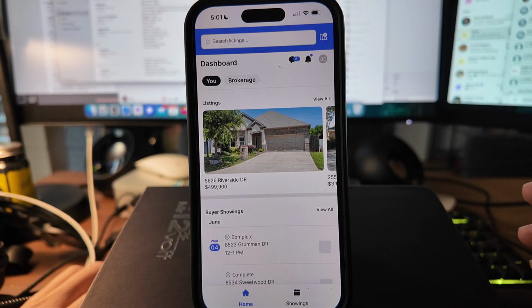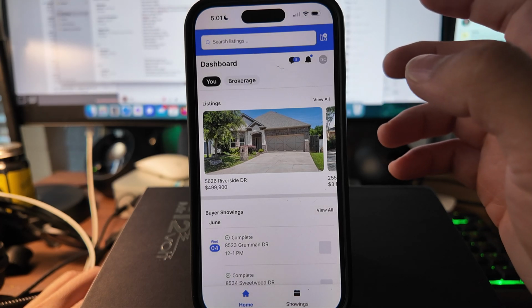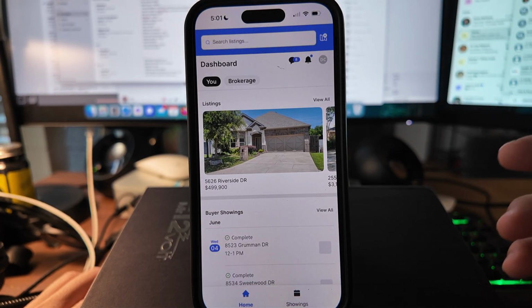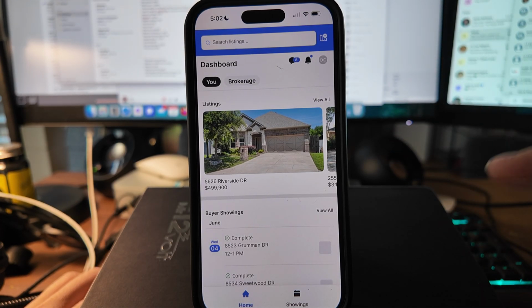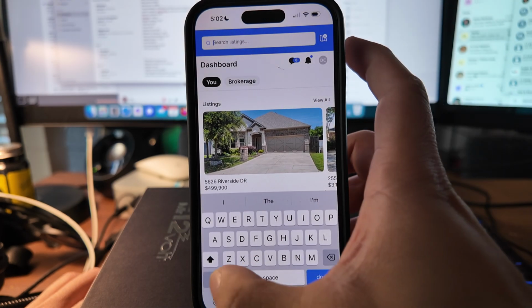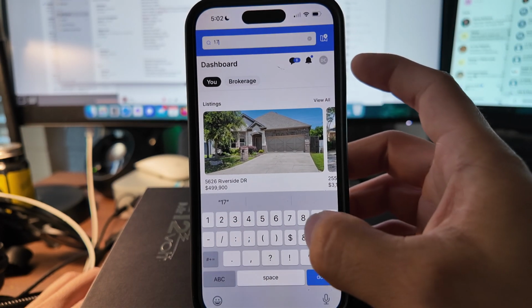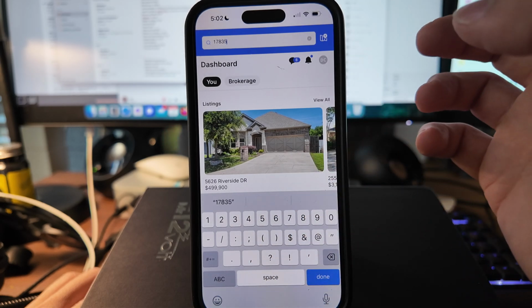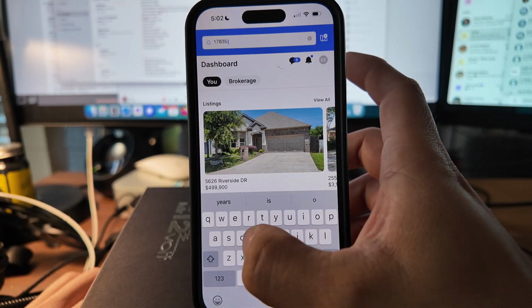So that being said, one of the biggest complaints that I have is that the UX to get back and to start a new action is really clunky and cumbersome, and it takes way too many clicks. So for example, let's say that I am booking an appointment for a property.